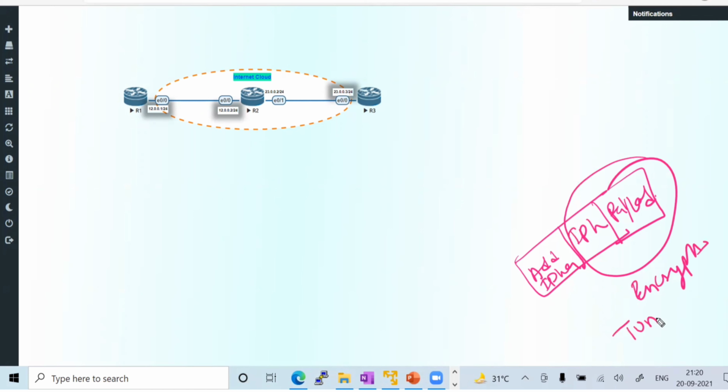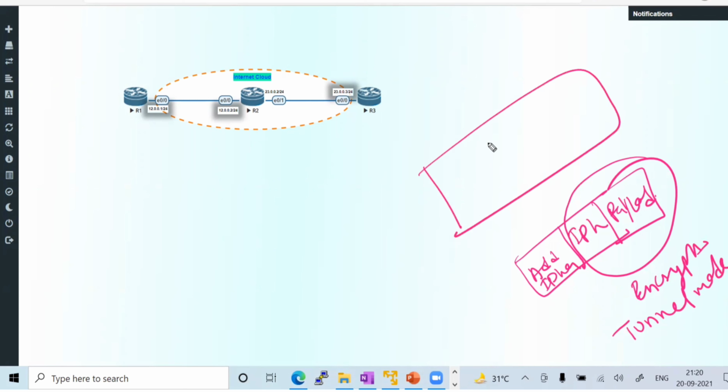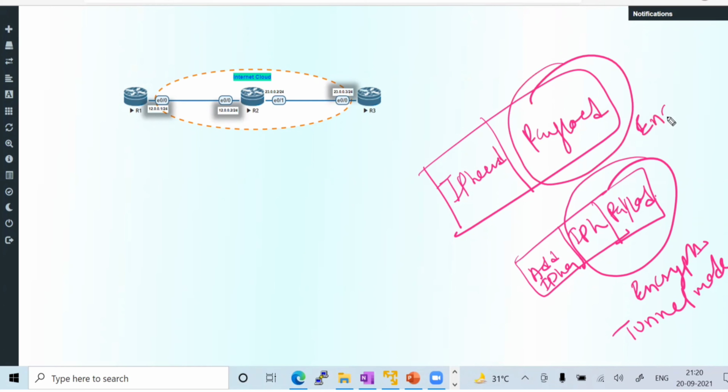That will become a tunnel mode. When we have this packet, we have the IP header here, and this is the payload. We are encrypting this part only. That becomes transport mode. And the payload is actually a GRE packet, right? Yes. Whatever packet we are receiving, originating from the GRE on the user machine, all becomes a payload.